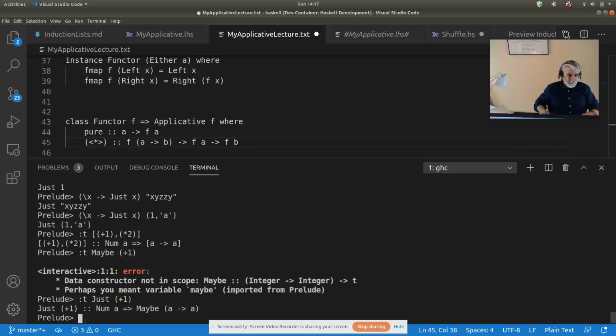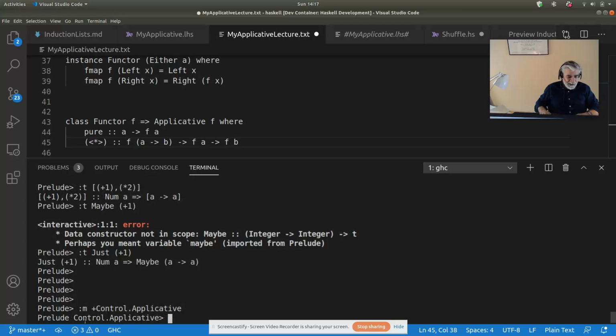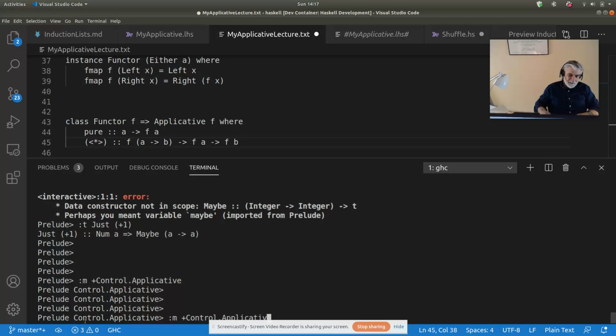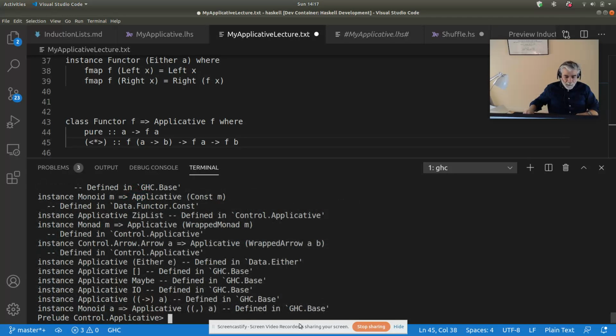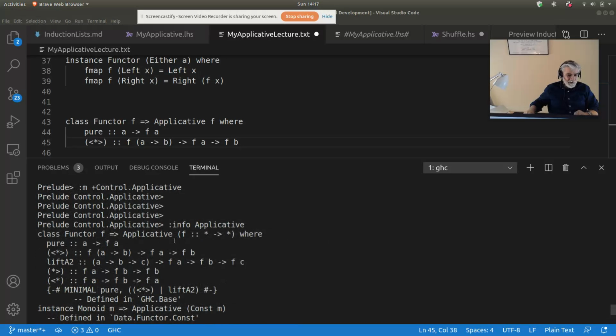Okay, so I'm going to add the module Control.Applicative just so I have access to all these things. And now I can look at :info Applicative. It tells me a whole bunch of stuff.